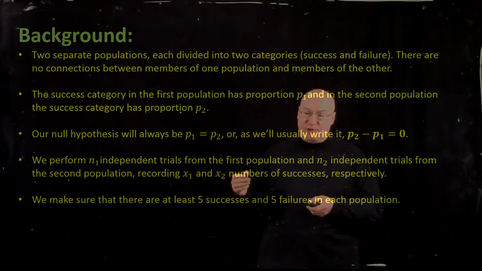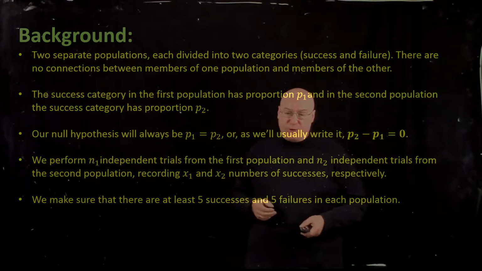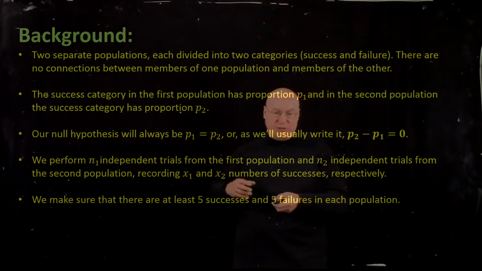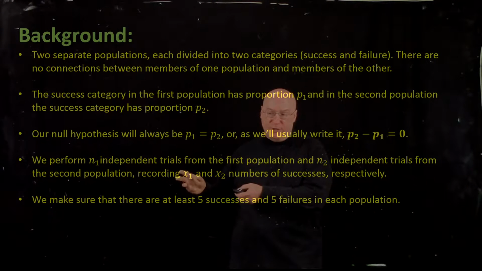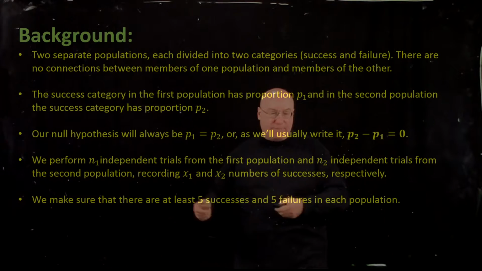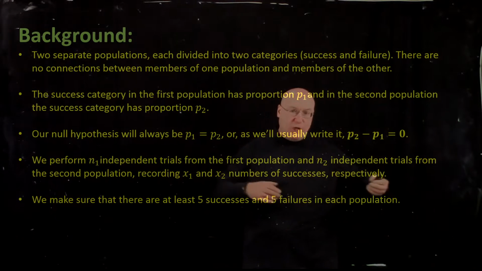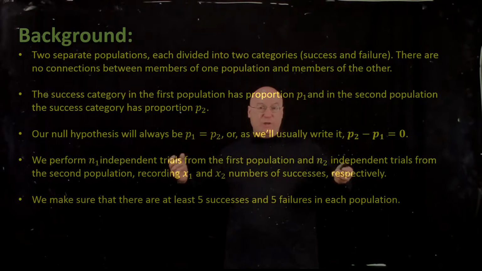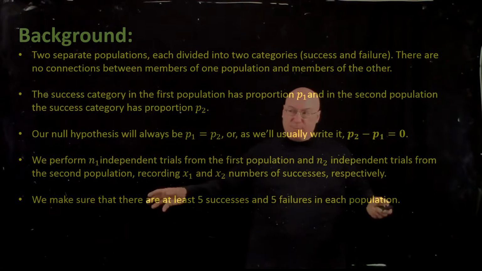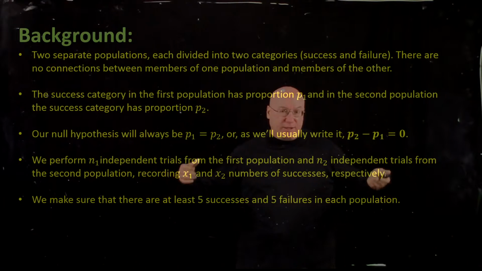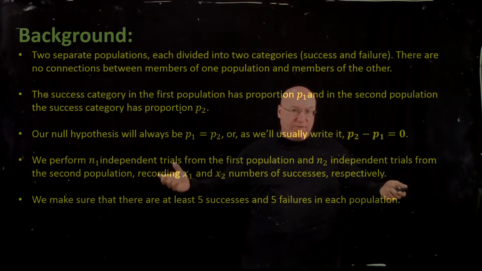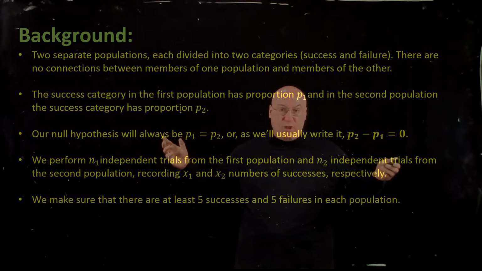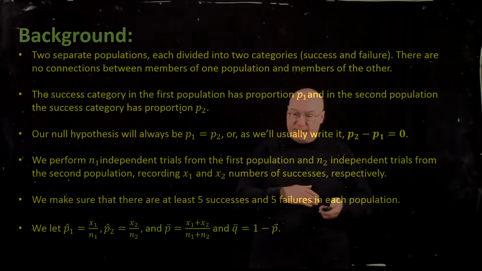So our way of making sure we have a large enough sample is that we want at least 5 successes and 5 failures in each population, or I should say in the set of trials we run in one population and the set of trials we run in the other. We want at least 5 successes and 5 failures in each. All right, then we can be pretty assured that the sample in each will be big enough that the conclusion of the central limit theorem holds, that we essentially have z random variables, normal 0, 1, for our test statistic. Okay, so we need that condition.